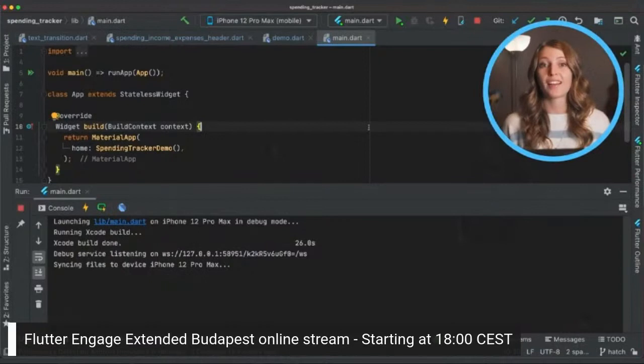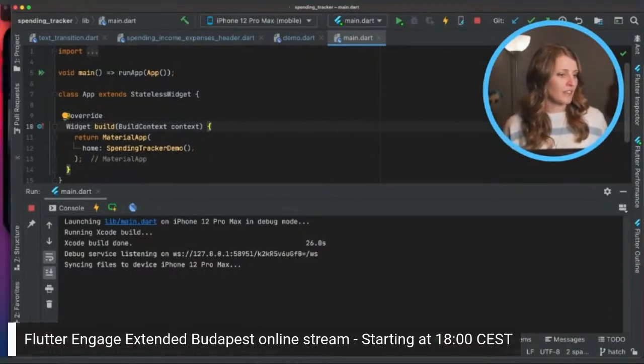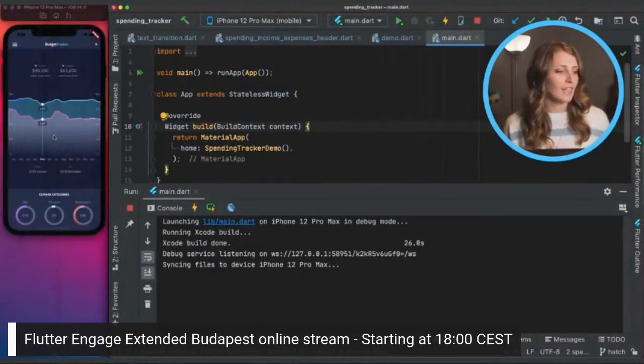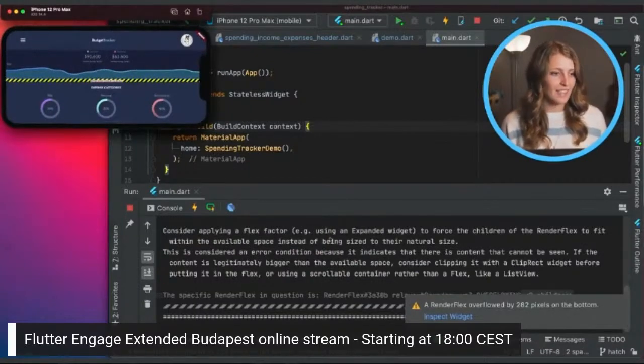For the third tooling highlight of the day, I'm going to show you some new Flutter debugging tools. So let's do a little bit of work on the budget tracker app. I'll get it running here next to IntelliJ. And if I play with the app a little bit, everything looks good, but I want to make sure that everything looks good also in landscape mode. Oh, and it does not.